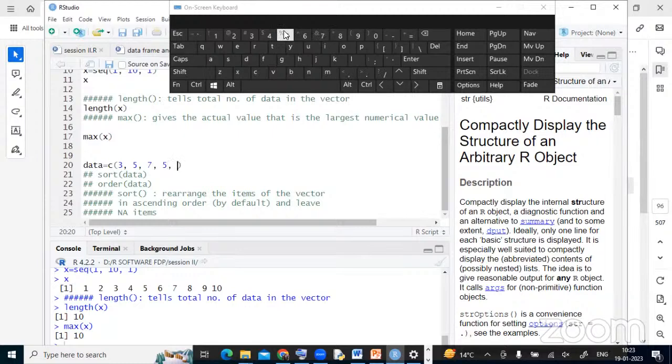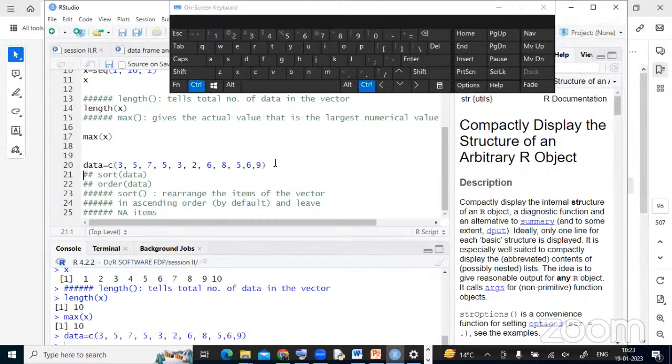5, 3, 2, 6, 8, 5, 6, and 9. Suppose these are the marks of the class, and let's see what is the length of the data.